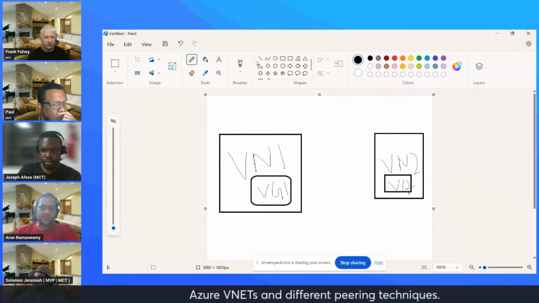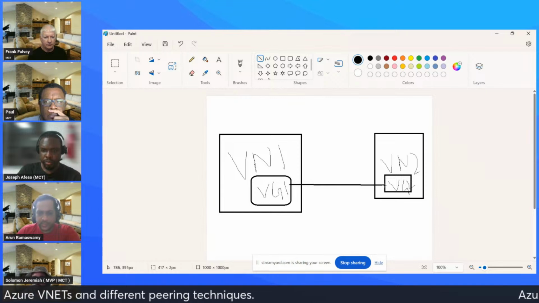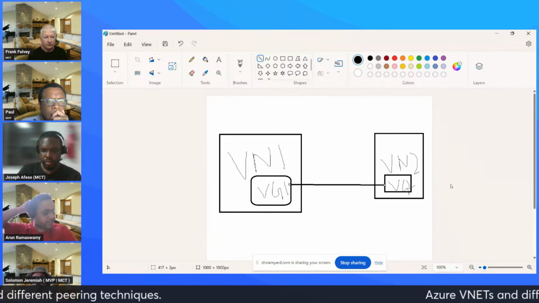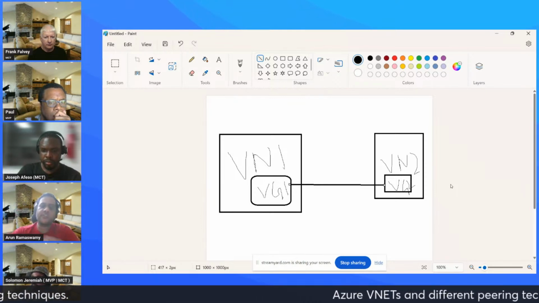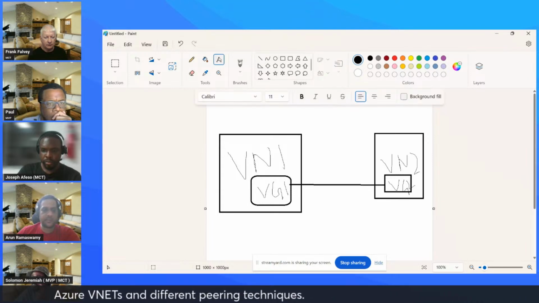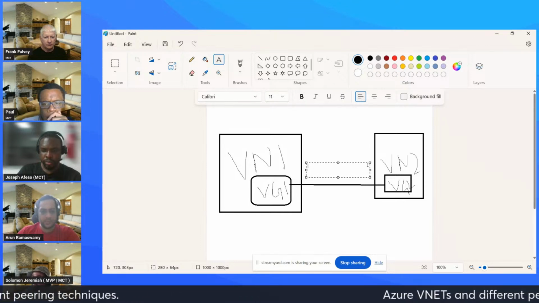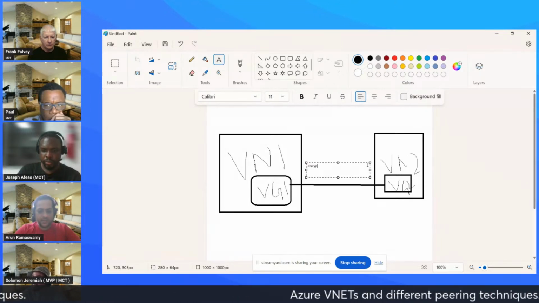I will be establishing a tunnel between these two virtual network appliances, which means this is the encrypted channel.